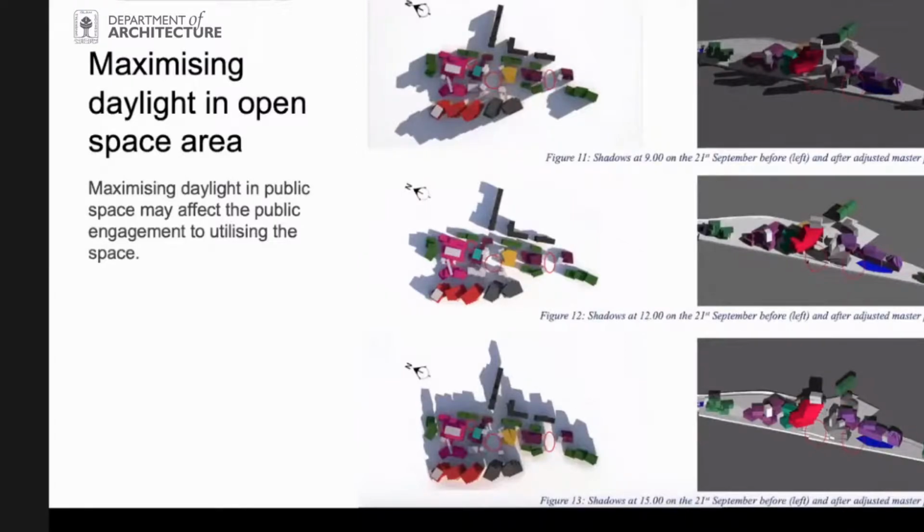And by doing this simple analysis or evaluation, you will have some kind of justification for how you place your public space. So you put the public space in the area which gets maximum daylight during the day, or maybe if you prefer more daylight in the morning and less sun penetration in the afternoon, you can apply this, analyzing the surrounding area, the urban environment, to find the best place or best location for your open space.